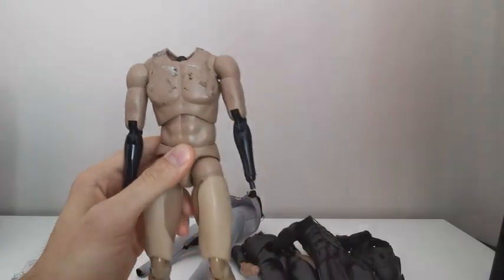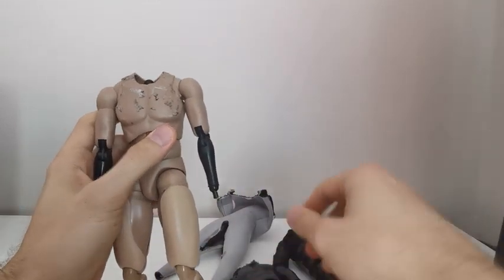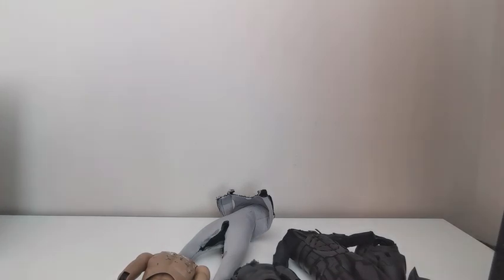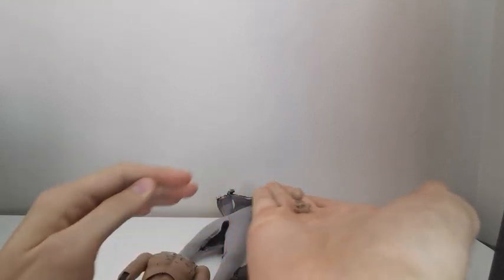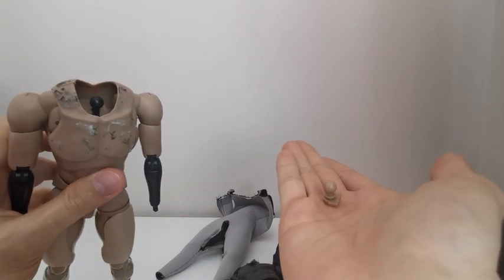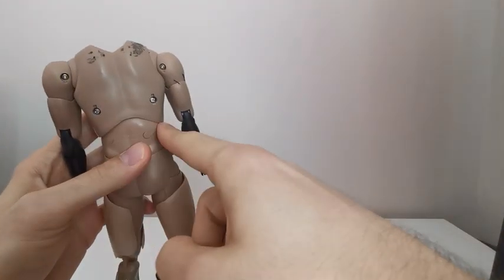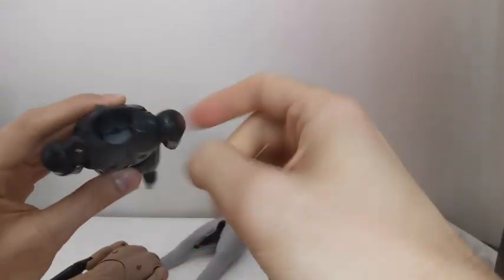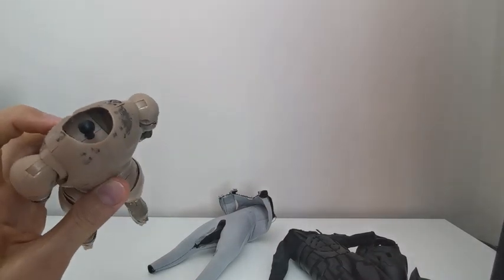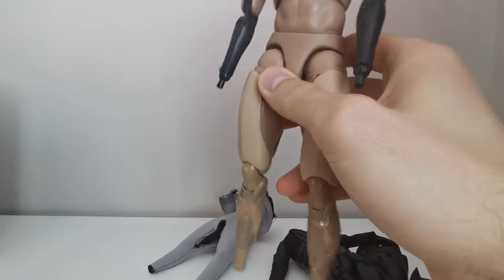That little sucker — that was the worst part. The original peg, the one from that body, was shorter. A lot of those Hot Toys bodies come with a short peg. And this one is more than twice as long as this one. So what I needed to do is unscrew those screws, remove the original, pry this guy open as well, remove that peg, put it over here, and screw it back together. Now that that's done, he won't be looking like he's shrugging all the time.